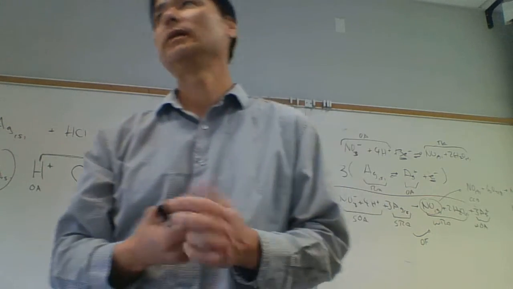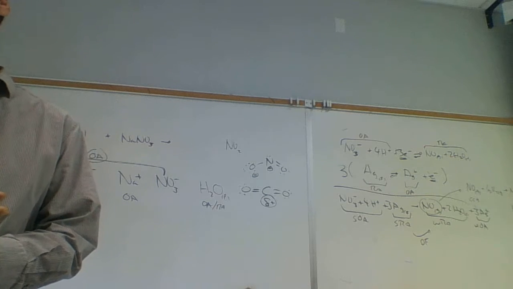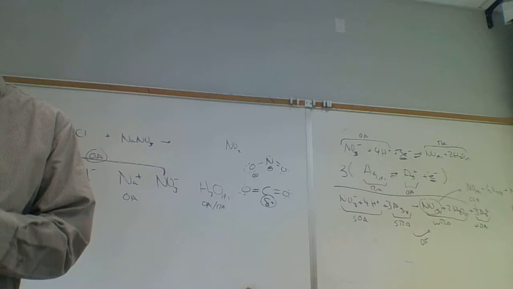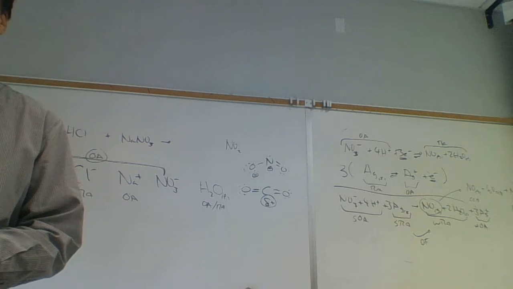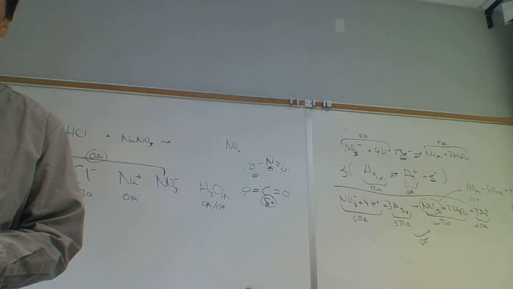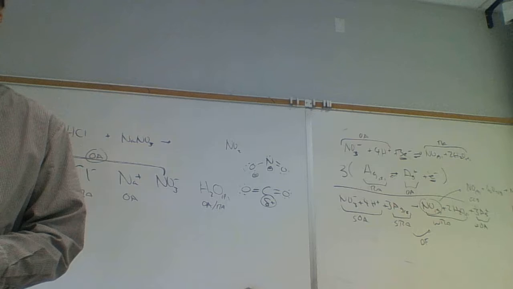In chapter 19 you learned this, so I'll just tell you. The pattern is this, and we can boil it down into a very simple pattern. This is not a law, but the pattern is non-metal oxides are Lewis acids. So non-metal oxide plus water yields an acid. Metal oxides are Lewis bases.